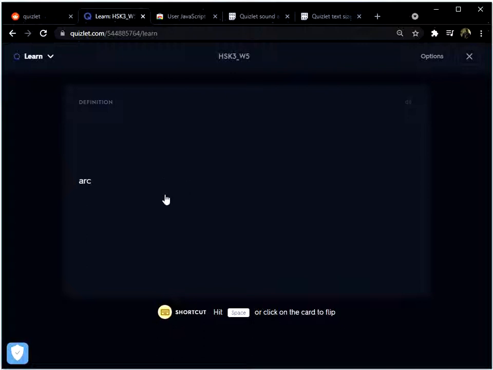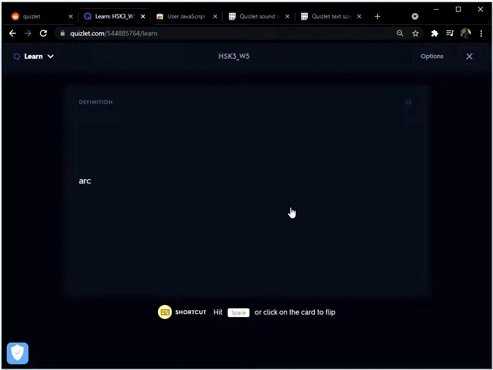So this is in Hungarian, my mother tongue, and in Quizlet there's no text-to-speech for Hungarian. So this loudspeaker is unclickable, and you don't hear anything, and that's just normal.